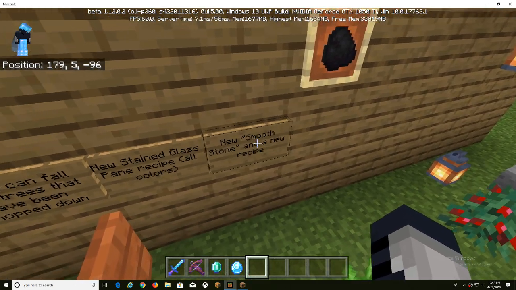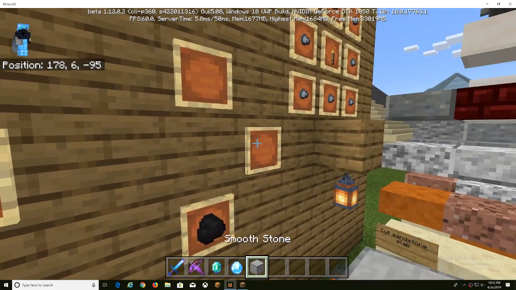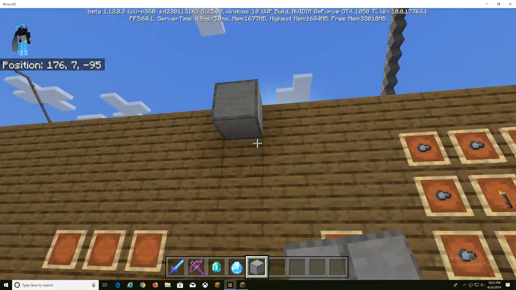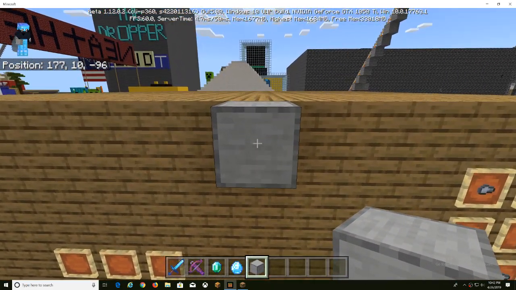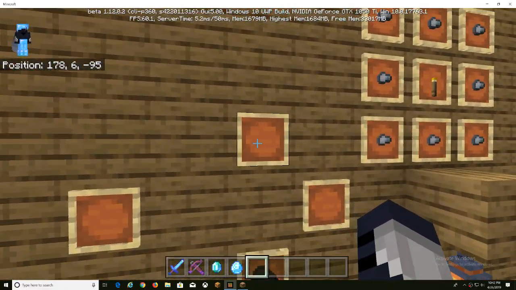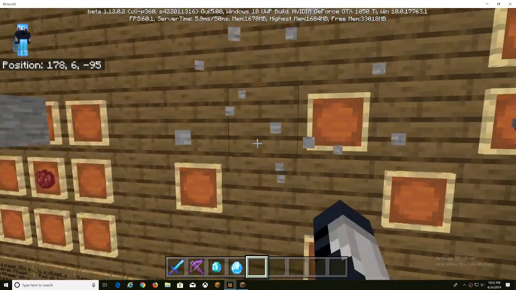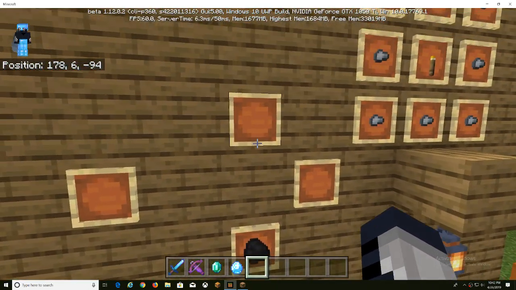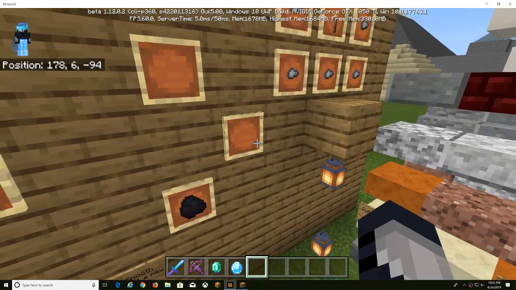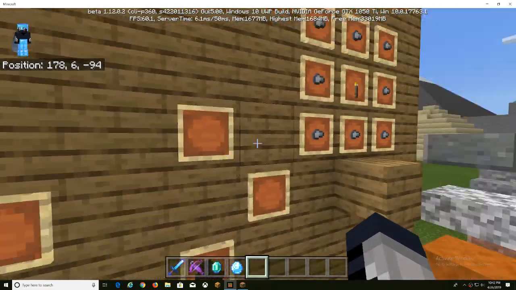There is a new smooth stone and new recipe. The new smooth stone is this. This used to be a glitch within the Xbox 360 Edition many years ago. And of course, you make it by smelting regular stone in a furnace. And yes, smelt cobblestone for regular stone, smelt regular stone for smooth stone. Weird.